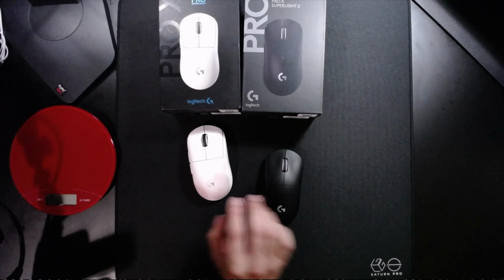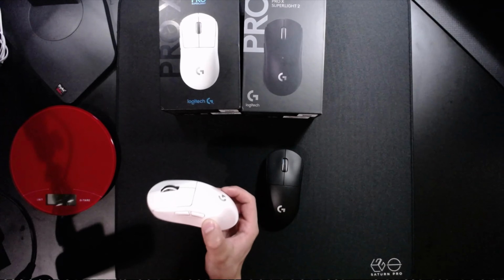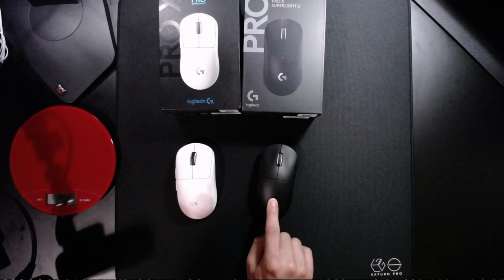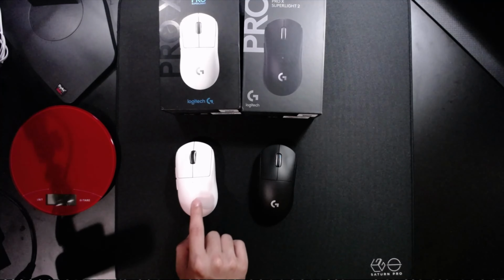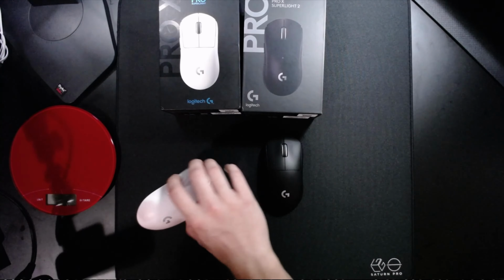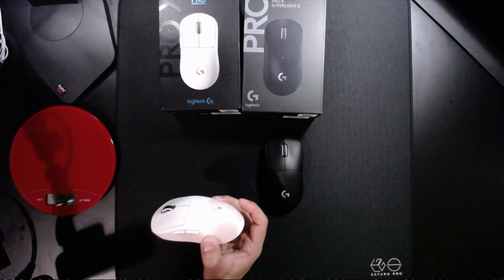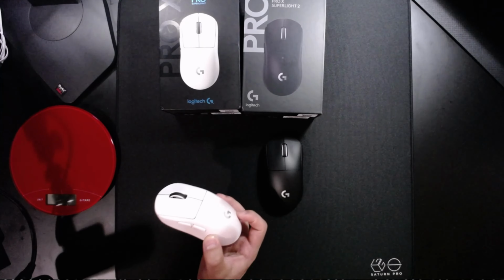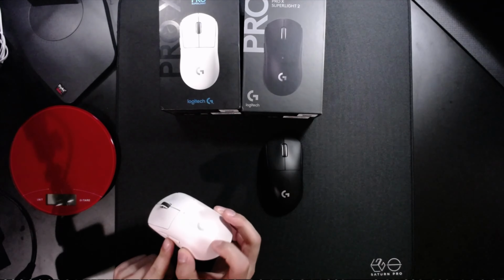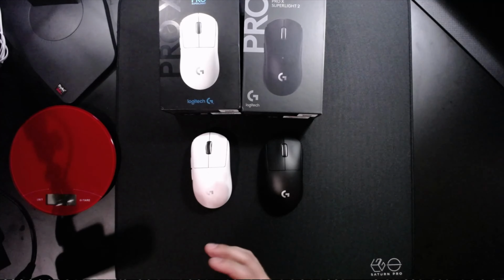So they do sound a little different because my GPX1 is very worn out. As you can see, the coating wore off after a while. And that's one thing I wanted to mention, and that's why I went with the black version, because I hope this thing doesn't happen again with the black version, because it makes your mouse look very dirty. However, I do clean my mouse surface quite frequently, so it's not because my hands were dirty or anything. It's because literally the moisture on my hand rubbed off the coating where my palm makes contact with the mouse. So I hope that doesn't happen with the black version, but I have no clue.